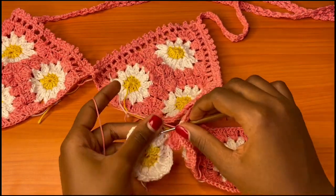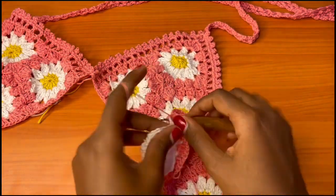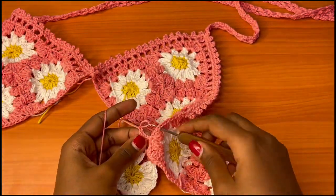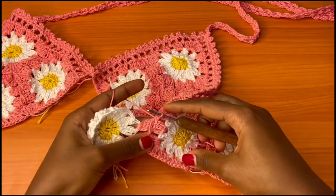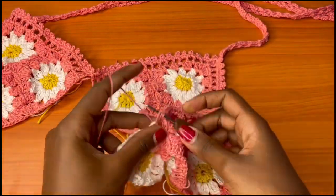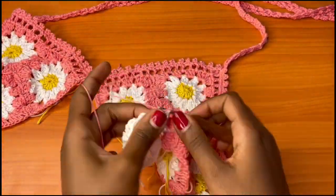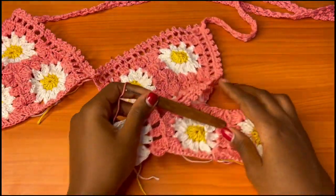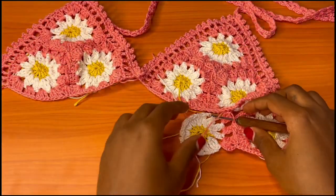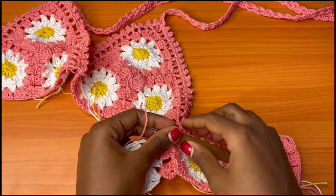Chain 1 more and then 3 double crochets into the next chain 3 space, chain 1, attach into the next chain 1 space, chain 1 more and then 3 double crochets into the next chain 3 space. So if you mastered the way I was attaching these squares, you should be knowing exactly what to do, and this should be very easy for you at this point.